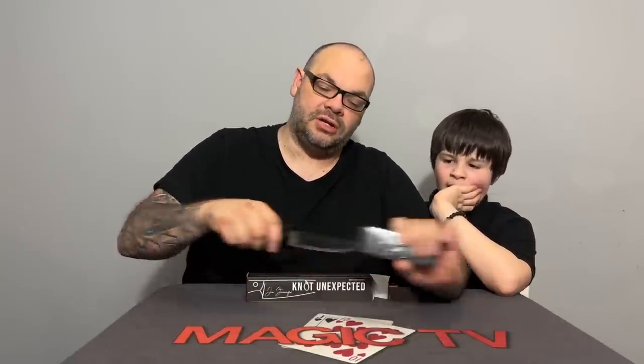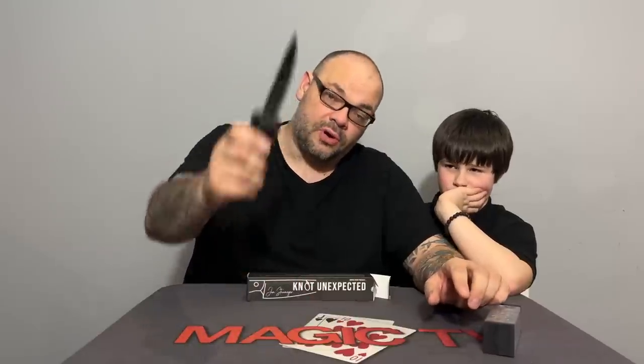It's a real knife. You jabbed it into the table over there. I did. This is a real knife. However, the handle just looks terrible. Well, it looks terrible, but that's part of the method. So what happens is you have two people holding the rope, and you're going to come in and take the knife and cut the rope at that particular point. But you're not, without giving too much away, you're not.